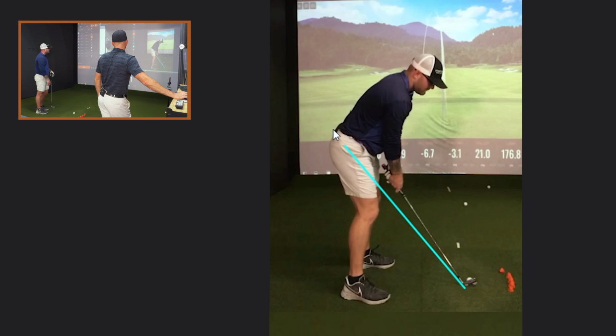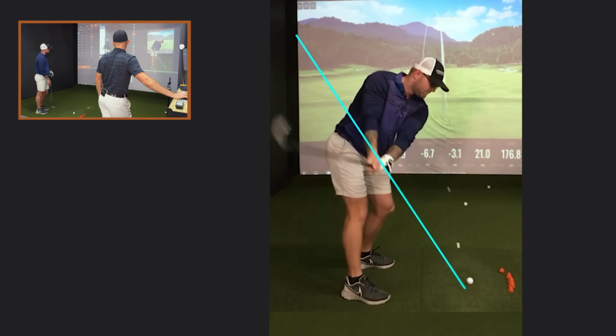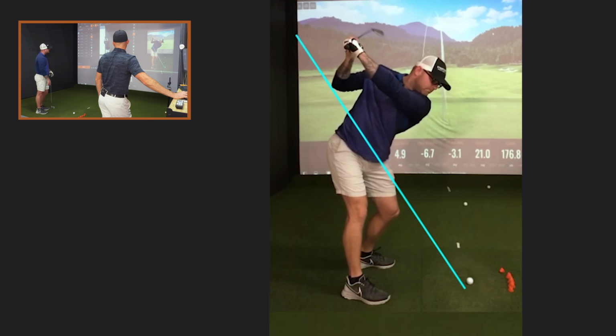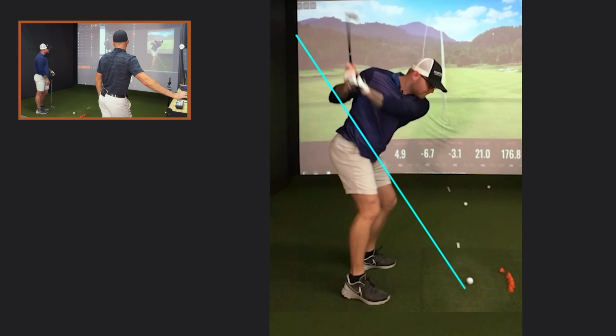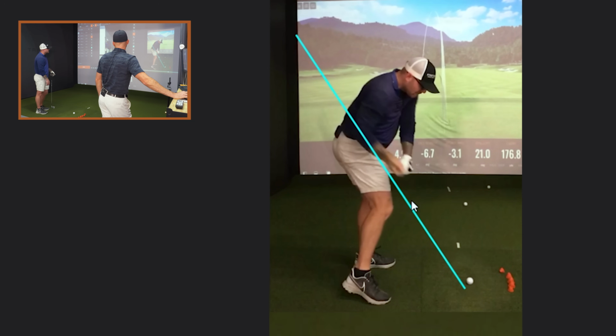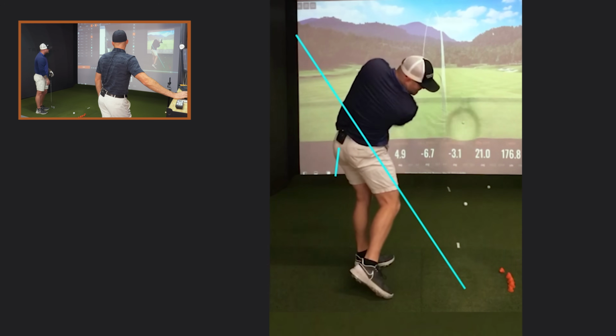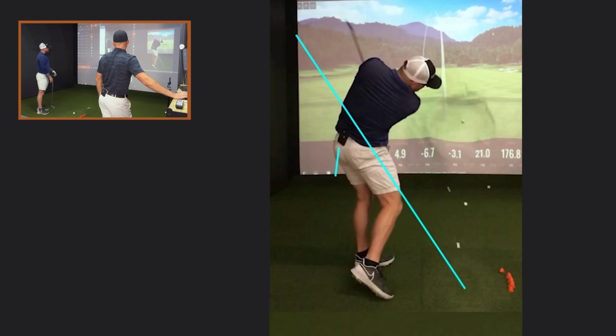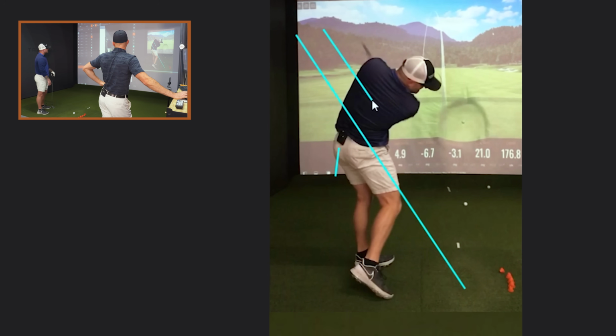But the main thing here is you're too under plane. So when you come back, you're under plane. And we get a little bit of cross there, face is a little bit shut there at the top. When you come down, you're under plane. So see how that club head's way too far inside here. So as you start to exit, the shaft is also going to be exiting a bit more to the right. So I want to see that shaft, when it first exits your shoulder, be more like here, parallel to the original plane line. Okay.